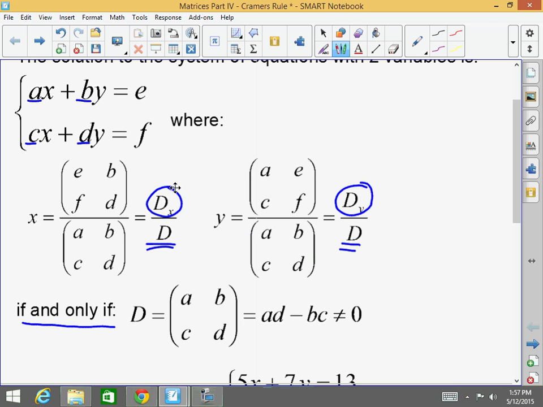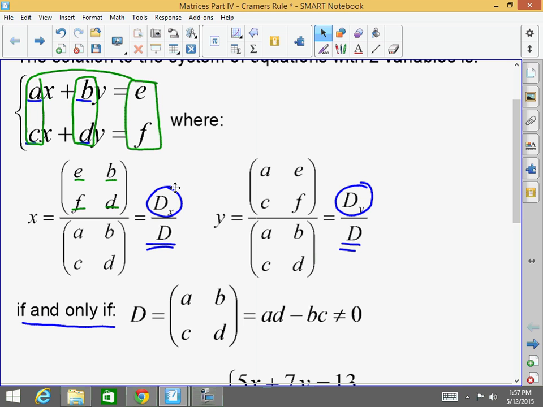All right? Now, how did I get my D of x and D of y? Some of you may think Mr. Morrow made a mistake here, but I didn't. Notice that there's a common thread in D of x and D of y. It's EF. If you notice what happens here, guys, I take my EF value and I replace them with my A and C. So hence I have EF and then BD for these two guys. That's how I find my x.